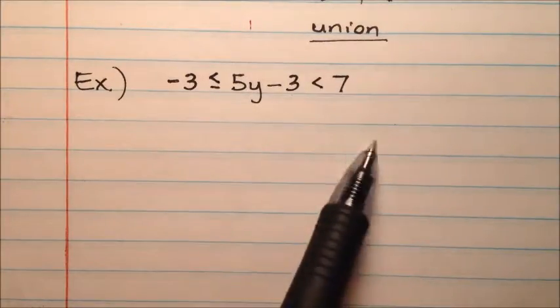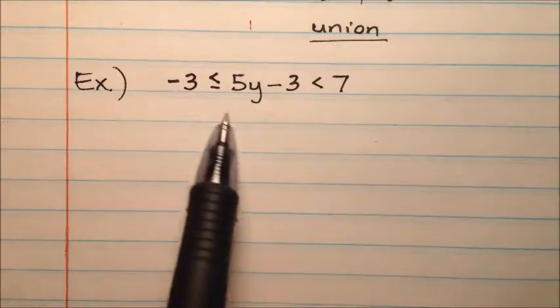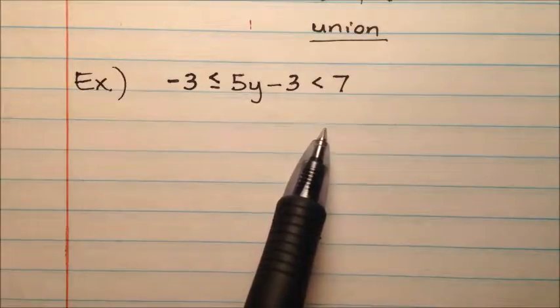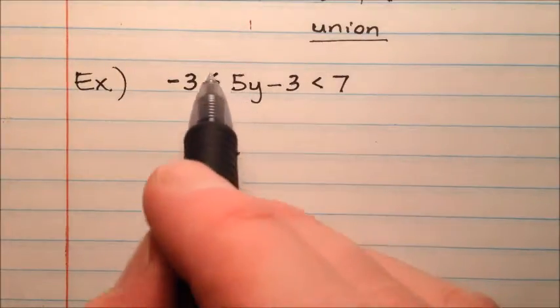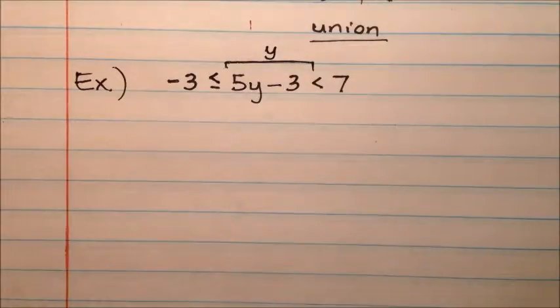We can either break them up into 2 completely separate inequalities, or we can just take it the way that it is in this trichotomy form and then just solve it. So if you're going to take it all in this 1, the goal is to get this middle portion to just be y, or whatever variable you're working with.